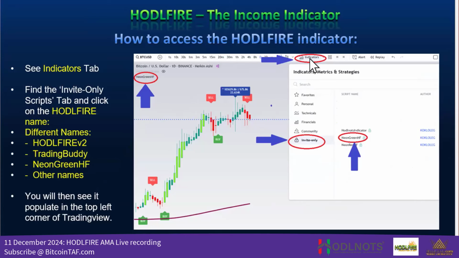When you tap on that, you will get this list here. These are the different indicator lists. And there's lots of free indicators that you can find, and metrics and strategies that you can use within TradingView. But you will not see this lockbox, this invite only area, unless you've paid for or have been given a private script by an author.